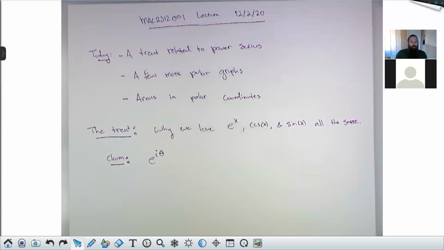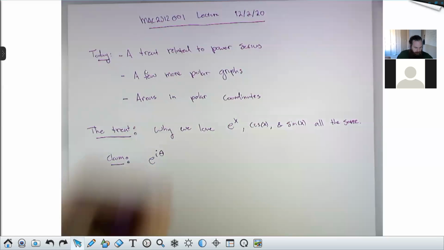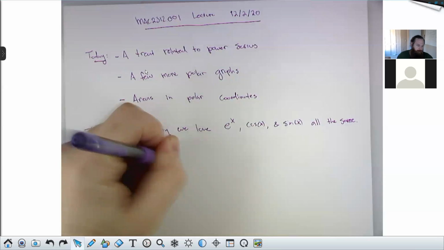Okay, so exponential functions are a little bit tricky to define for weird numbers. I know what it means to take a number and square it and multiply that number by itself. I know what it means to take that number and raise it to like the 3/2 power. That means cube it and then take the square root. But what does it mean to say I'm going to take a number and raise it to a complex number? What does it mean to raise the number e to say like i times 2 or i times 3, where i here is the square root of -1, the thing you've always known? No doubt some of you have seen this, but also probably some of you haven't.